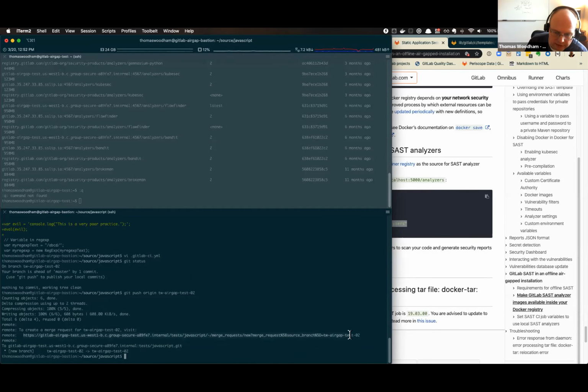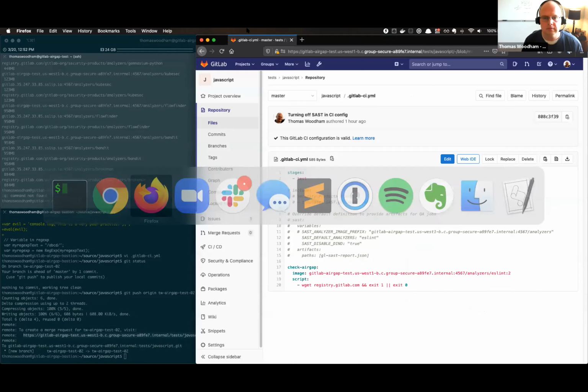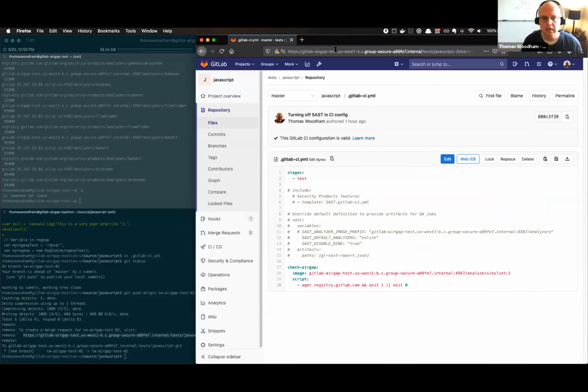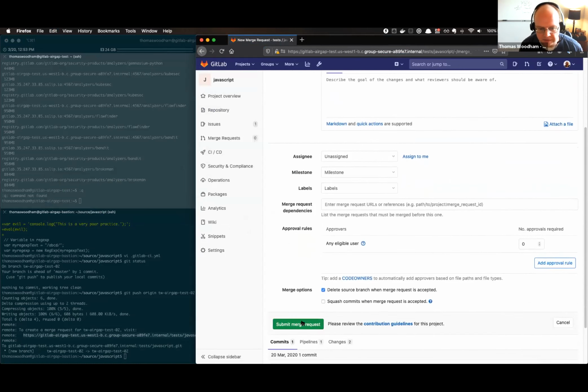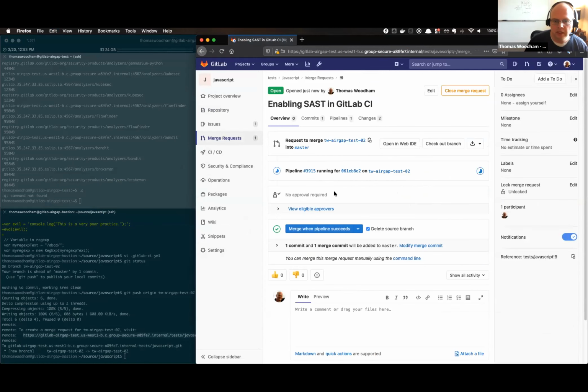All right. Handy dandy little shortcut. Enabling SAST in GitLab CI. I cannot help myself. I have to write incomplete sentences, and we'll go ahead and submit this merge request. So pipeline is now running.